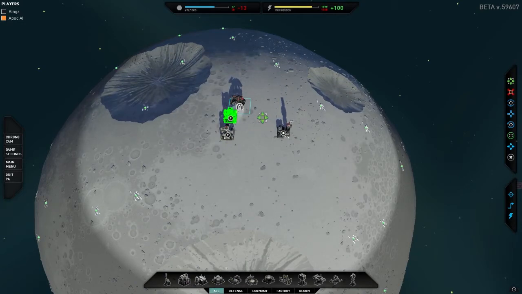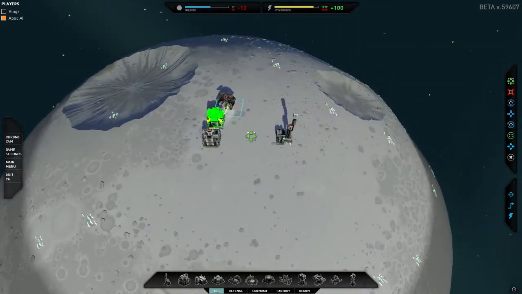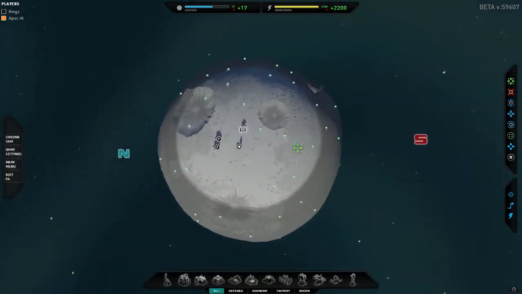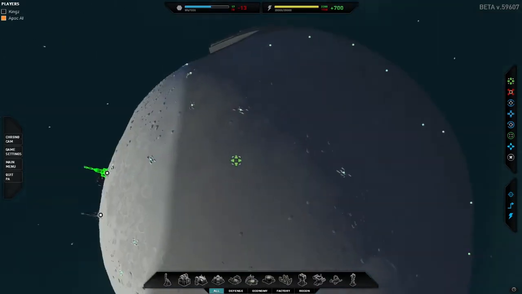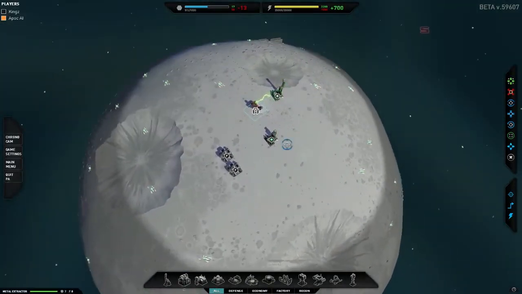A lot of RTSs, things like Company of Heroes, people struggle to keep in touch with their economy and their battles, so you can have one person doing your battles and another person worrying about what units they need, what units need to be built, what structures need to be built in order to win. This is a single moon. There's nothing else here. But normally you can have planets with different moons and stuff like that, which is great because you can fly over to those and all that kind of stuff.